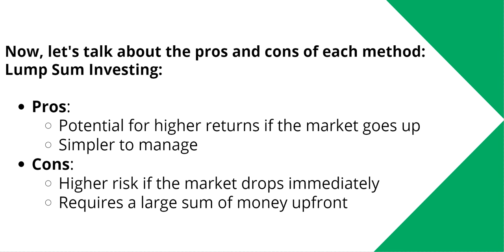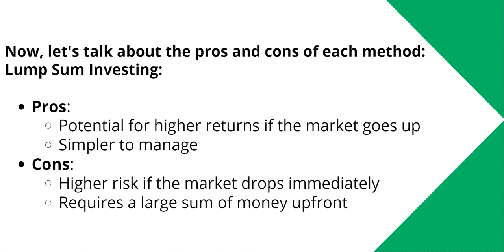Okay. The con of that is high risk if the market drops straight away. So if you put 20,000 pounds in today, or 10,000 pounds, and the market goes down 3, 4, 5, 6% and keeps going down, of course a lot of that money will be lost. But again, it's a paper loss until you sell it, so you don't have to worry about it. If you are a long-term investor, then that shouldn't be a problem, right? Because in the long run, the markets will go up again and you wouldn't have to worry about it.